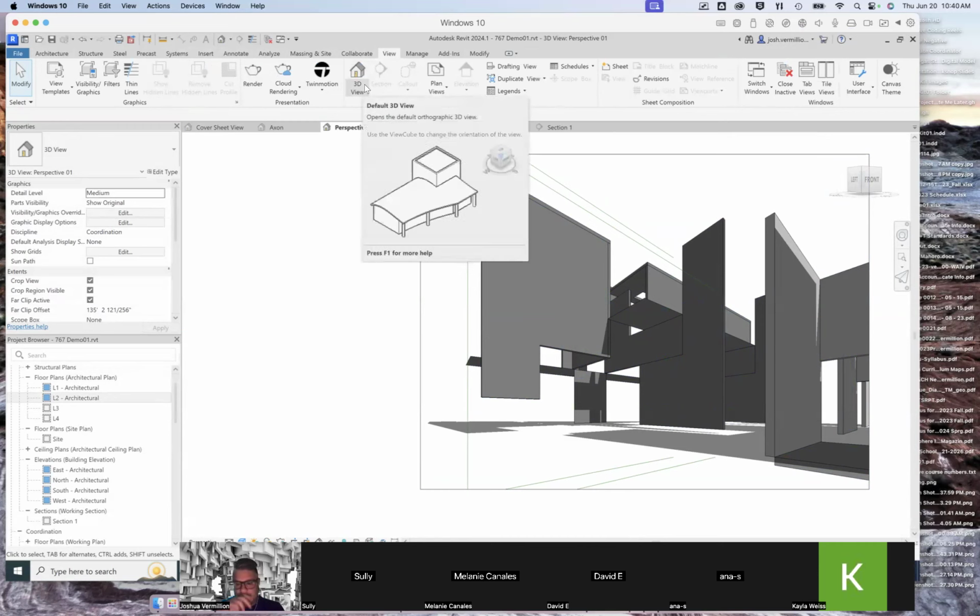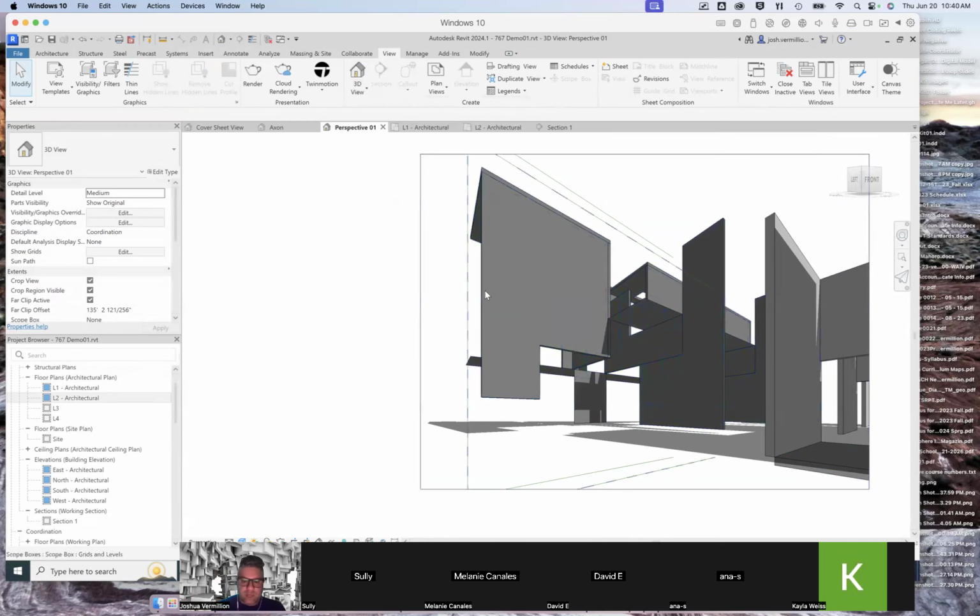You can start to do things like alternative axonometrics and also perspectives like this, where you can click and place a camera, point the camera where it's looking at, and then you can also adjust the frame here, sort of how much you can see at any given time, right? You can see again that this is a 2-point perspective and fairly wide angle.